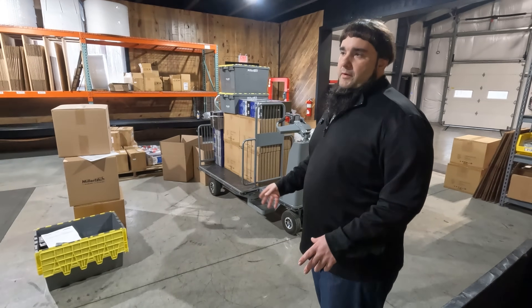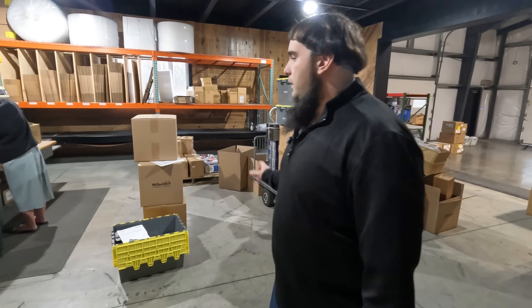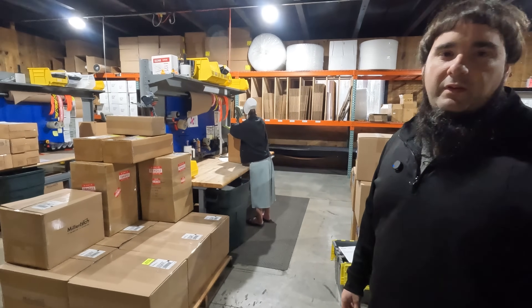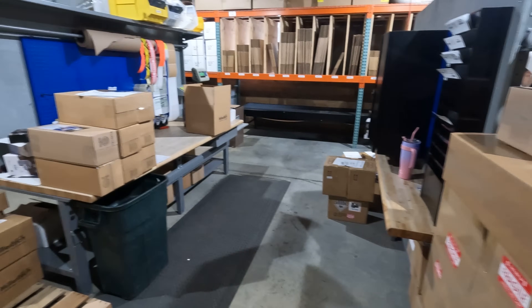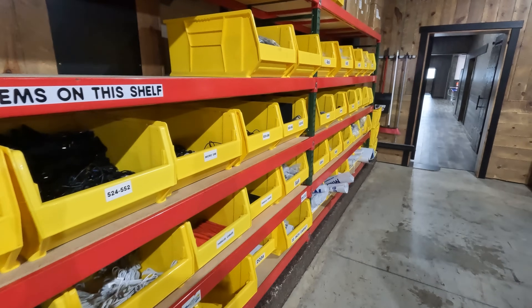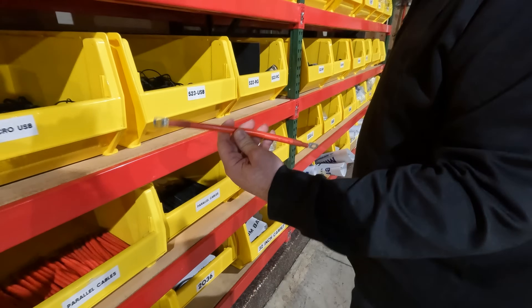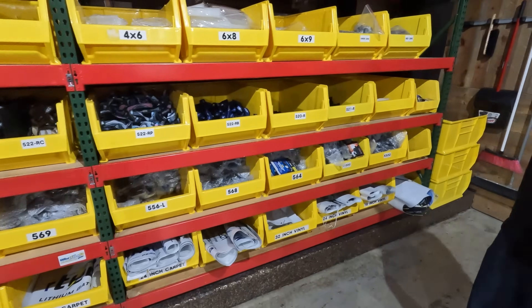This is our UPS shipping area. There's an order on those same carts we used for the pallet orders, and they come over here and put everything in the boxes — all the instruction manuals, all the free goodies and stuff we send out. These are packages that are all done and ready for UPS. In all these totes we have all our small stuff like the headlamp bands, the little clips, some parallel cables — when we ship out batteries we'll send these along so you can connect your 236s or your true 12-volt batteries. Very high quality cables. We have all our carpet decals and vinyl labels here too.